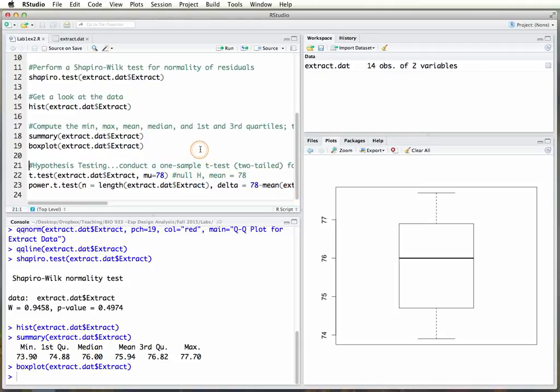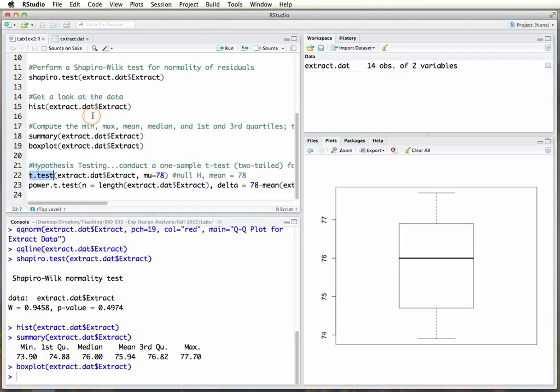The last thing I want to show you in this script are lines 22 and 23. It's starting to get into some hypothesis testing about this particular sample. So the first hypothesis test that we could run is a simple t-test. Now, we only have one population, and so when you run a t-test on a single sample, you're clearly not asking if the sample is different from another sample because you only have one sample that you're dealing with.